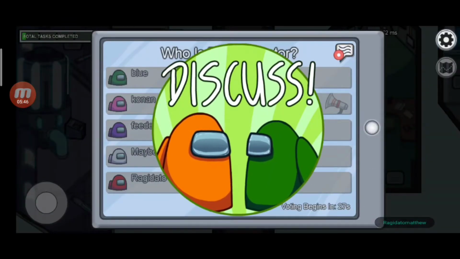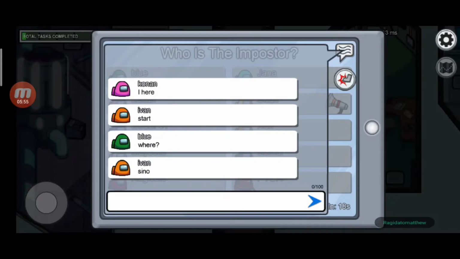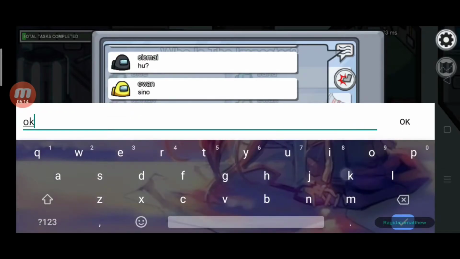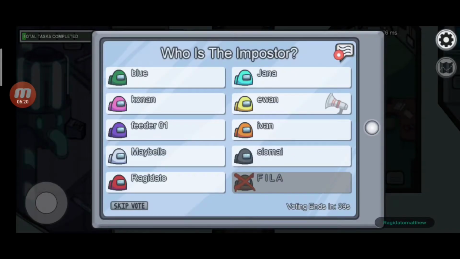Dead body report. Oh, so there's just a guy dead. I'm here. I hear. Who? Okay, I'm gonna tell who. Sino. Okay, the Sino is probably, who is the Sino? Who is Sino? Who?